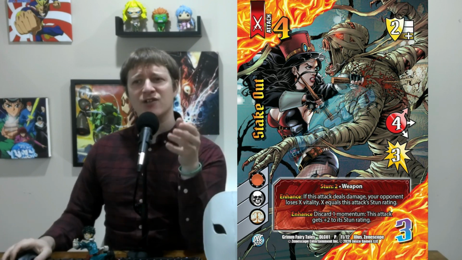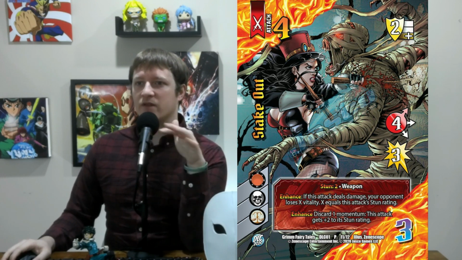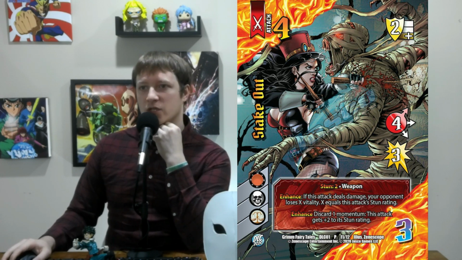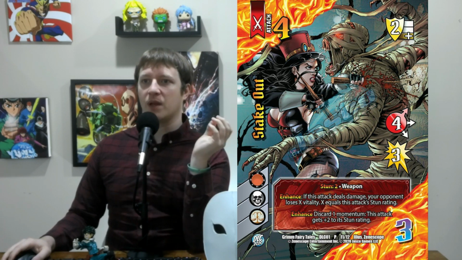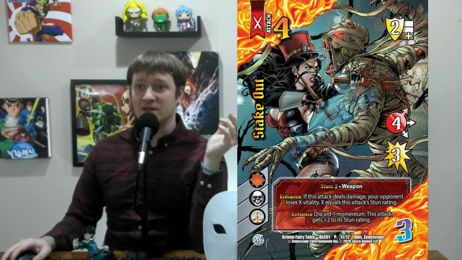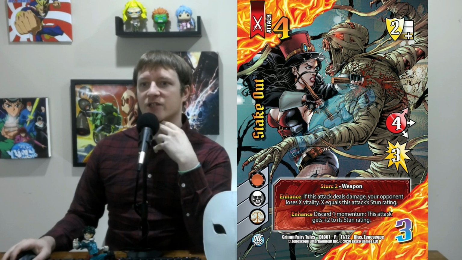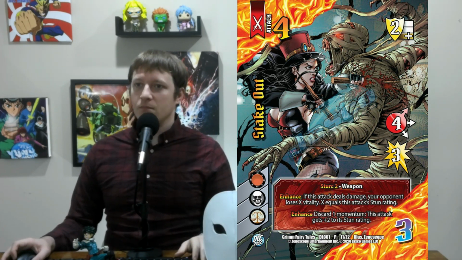Also, I actually think this might be my favorite art on any of these cards. I really like how detailed this art is. This is a good looking piece. I like the blood splatter from the zombie mummy. I'm assuming it's a vampire because it's Van Helsing. But yeah, I think she looks great. It's a really dynamic pose. I think it plays off of the difficulty and the control really well. I like this art a bunch.